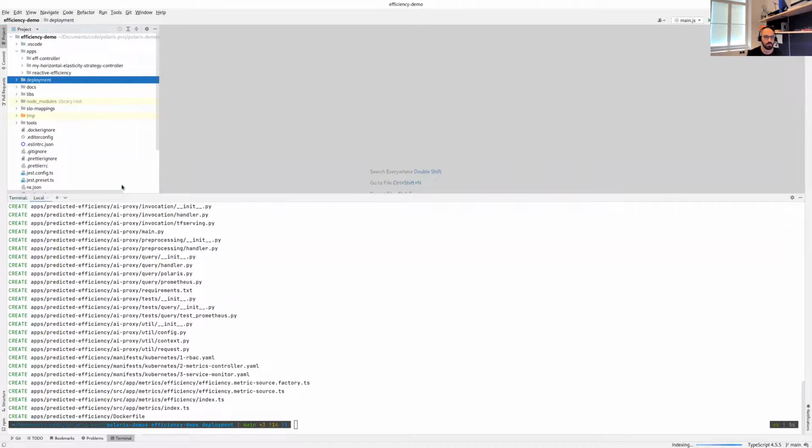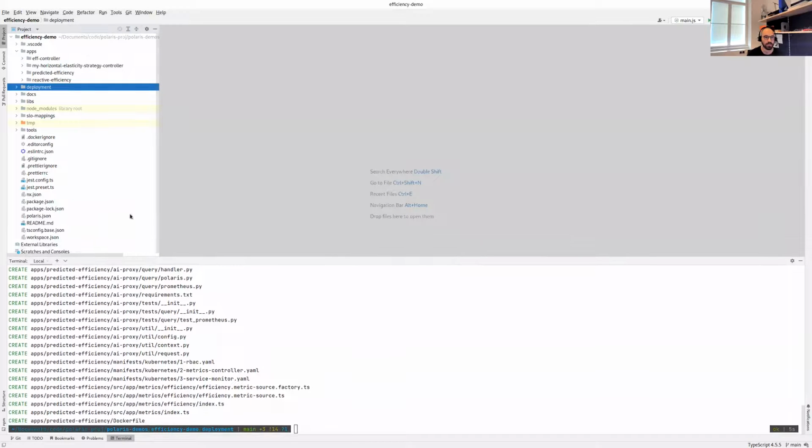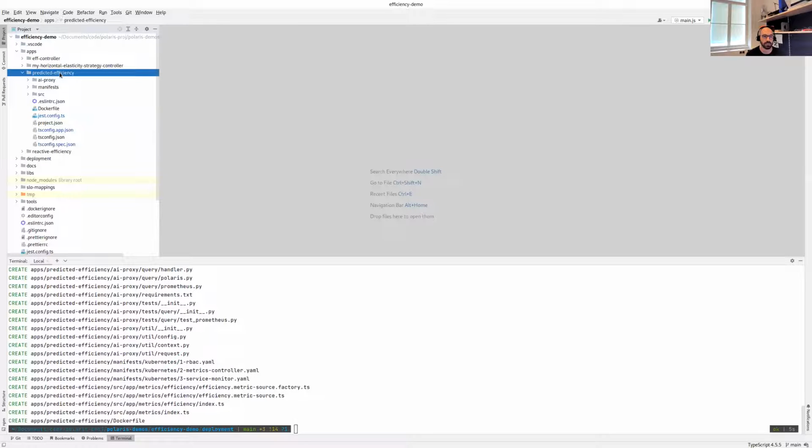I hope it's clear enough. I have configured the editor to have at least an increased font, and I can't change it sadly here. What we can see here is the basic project structure of the predicted metric controller. We see the AI proxy, which contains the Python files, and the source, which contains the TypeScript.